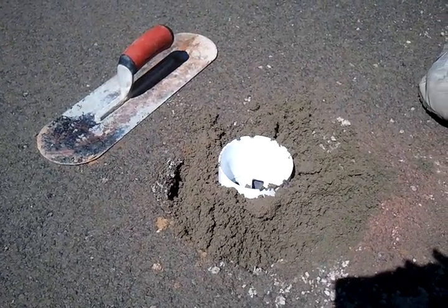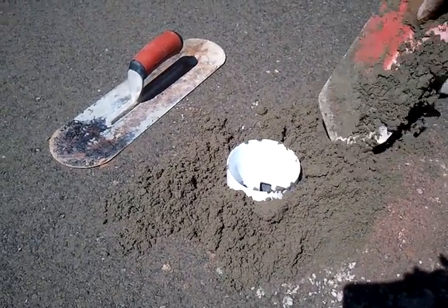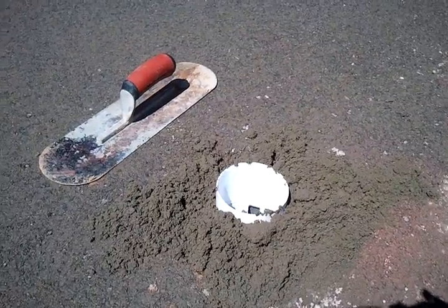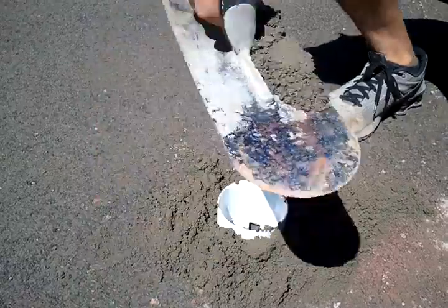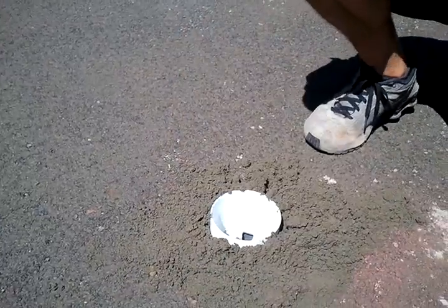If you get a little bit in your cup, it's okay. You can just shop vac it out. And there's 2 types of tools that we're going to be using. We use this regular metal float, and this will allow you to cut your excess up and take it out.